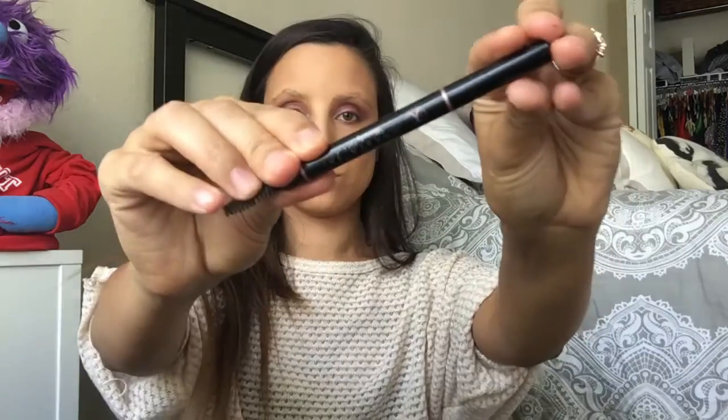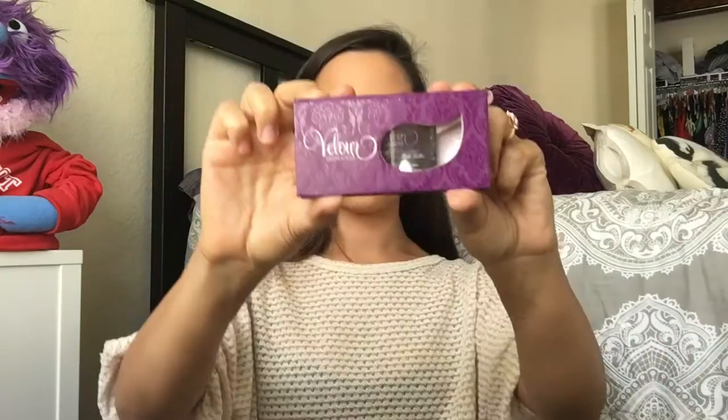Need to do eyebrows because, oh geez, Anastasia Brow Definer and my Makeup Forever powder, amazing, good to go. Then using my Velour Lashes and Duo Eyelash Glue and putting those on. I can't remember which eyelashes these are. They are a little tricky to get on. But once they're on, they are gorgeous.